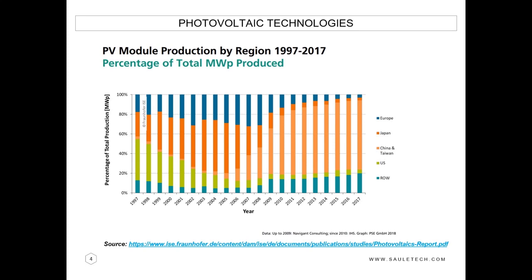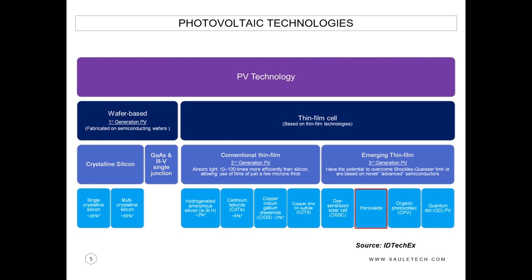Just to overview PV technologies at a blink, we have three generations. We have first generation PV, where crystalline silicon falls in with the largest market share. Here we are talking about solar cells that are deposited on wafers or made using wafers. They are typically rather thick. Thickness is in this case very broad to understand, but crystalline silicon has an average industrial standard of using 100 micron, 160 micron substrates. This is mainly due to the fact that crystalline silicon is not a very good absorber.